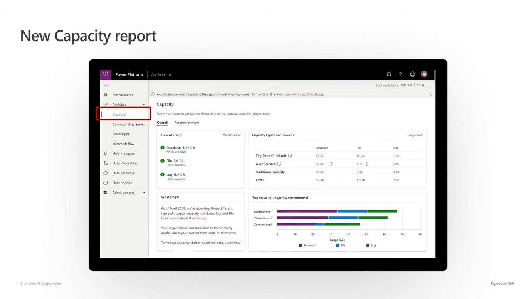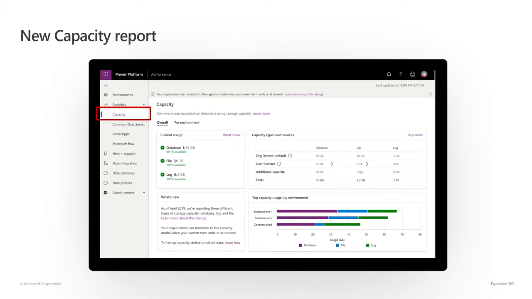If you are, let's say, a PowerApps customer who has bought a Plan 2 license for PowerApps, you get some default capacity by virtue of buying even a single Plan 2 license. As you buy more and more licenses, you get additional capacity, which is based on the per license entitlement. And then you can always go in and buy add-ons if the default and the license accrued capacity does not meet your need.